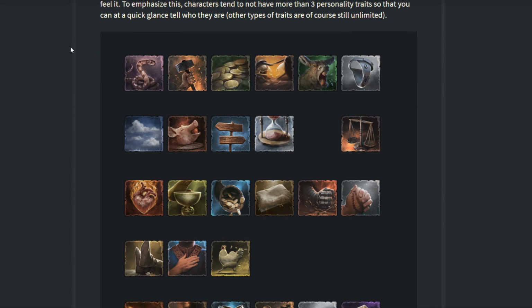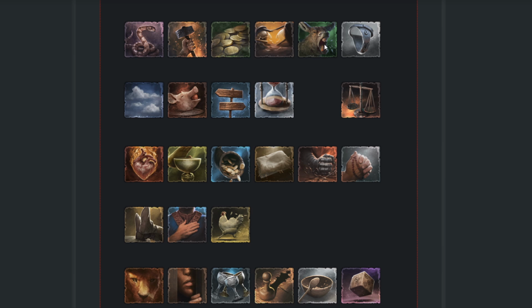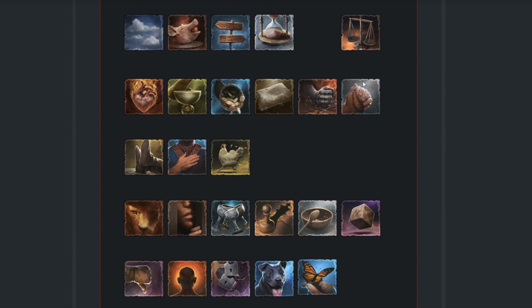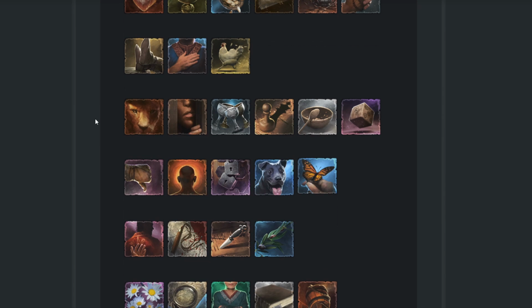So these, I guess, are the personality traits. Chaste. This one's chastity. This is a chastity belt. This is chaste. All right, fair enough. Probably greedy, gluttonous, wrath, zealous, lustful, lazy, coward, proud. That's a lion, proud.